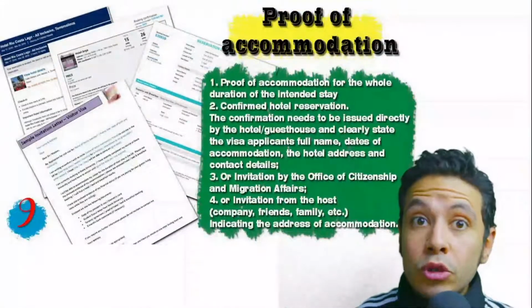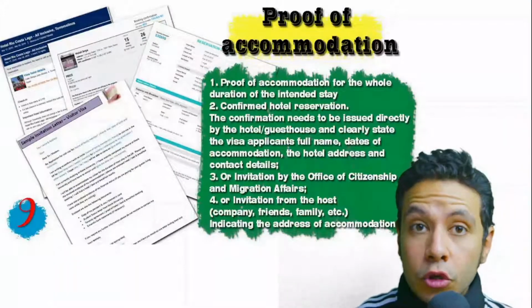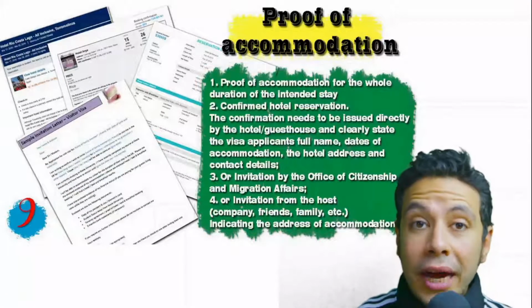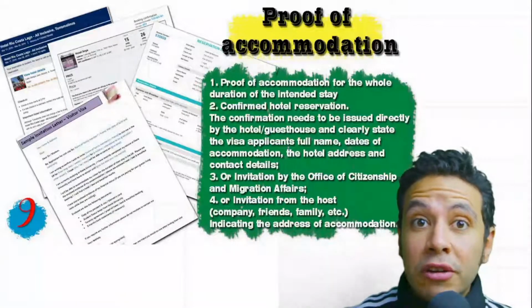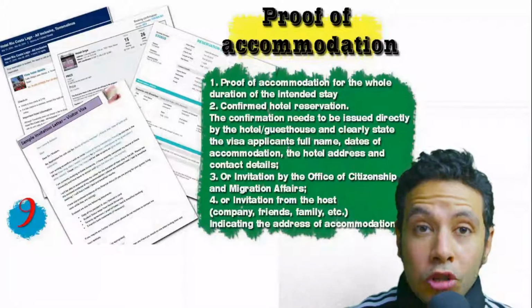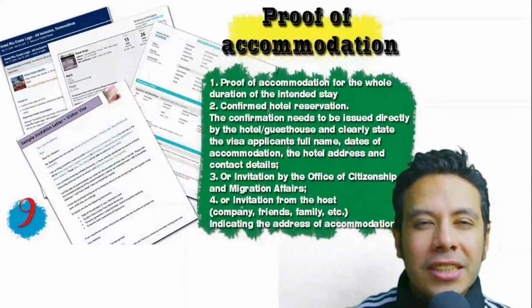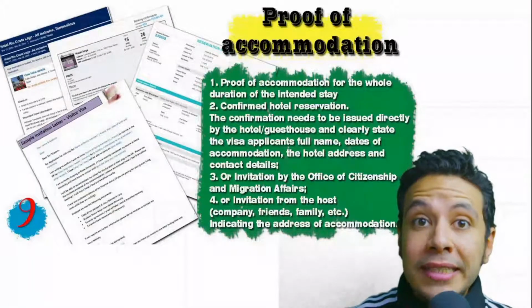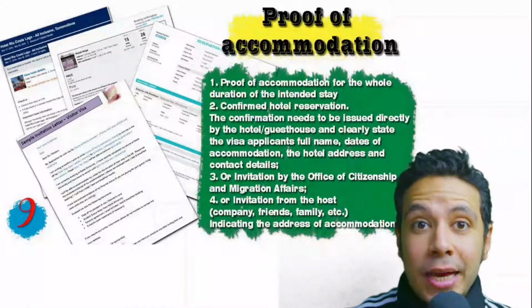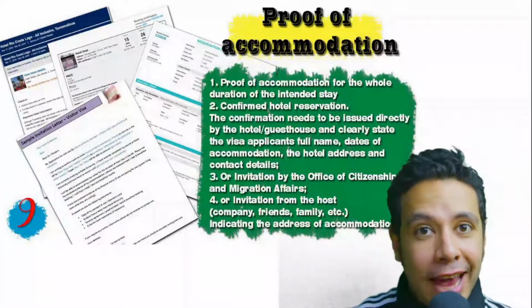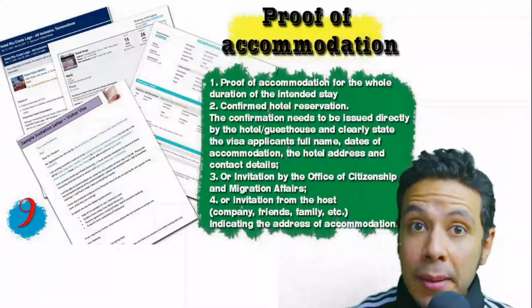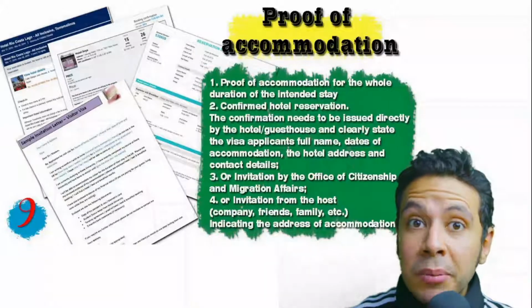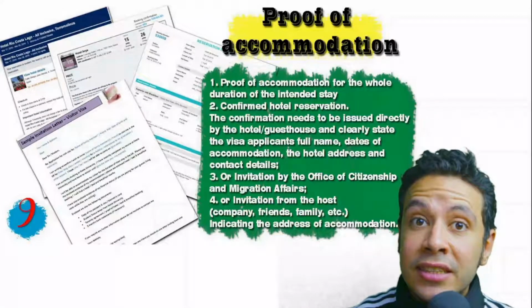You will also need to provide a proof of accommodation. It could be a confirmed hotel reservation or an invitation from a host in this country or an invitation from an organization you are visiting in this country. For a hotel or hostel, an initial booking is acceptable, but in some minor cases, you might need to provide a confirmed booking. And anyway, the name of your hotel must be mentioned and the address and the contact number. But in case you are invited by a person, either the letter of invitation should be mailed directly to the embassy or to be submitted by you, accompanied by a copy of the passport of that inviting person.